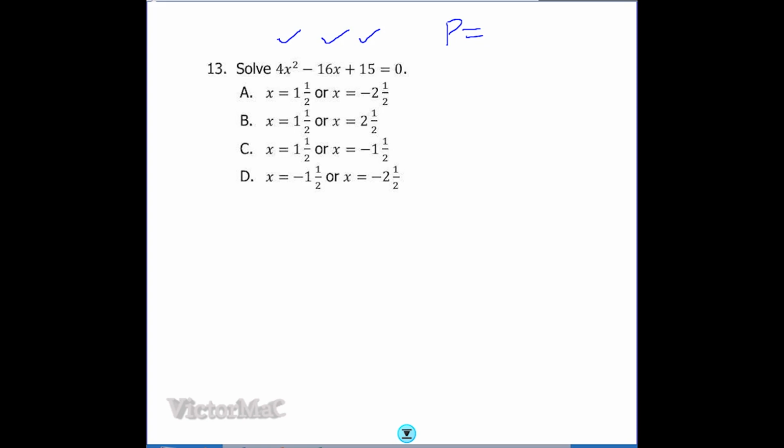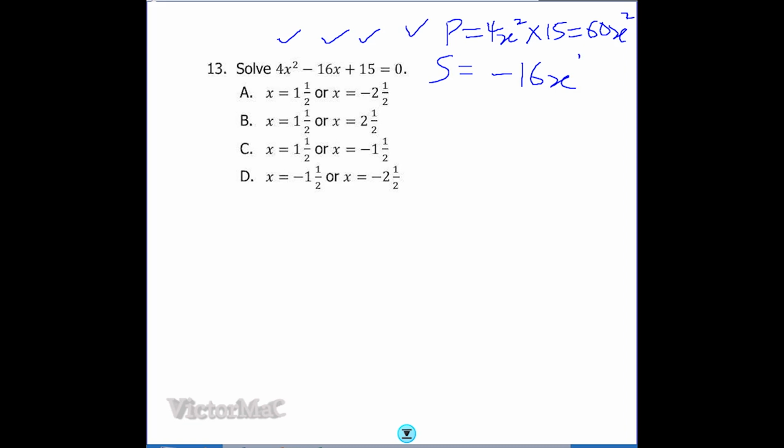So we multiply the term with the highest power of the unknown with the constant. That gives us 60x squared as a product. And then the sum is always the middle term, which from this descending order of power is our minus 16x, which is our term with unknown with power 1. All right. Now we start with analyzing the product. What are the two factors that will give us 60x squared?